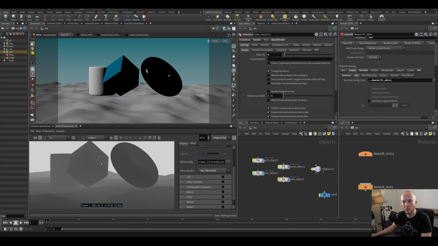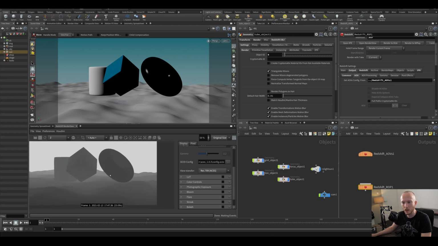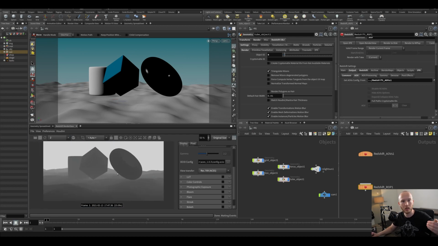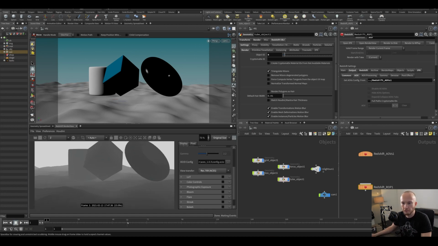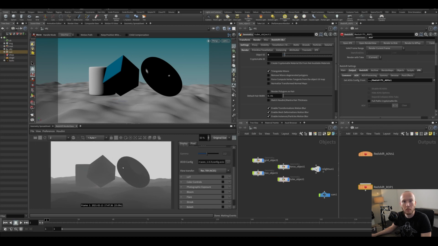And there are also additional data passes like the Z pass here, which is a depth pass. In Redshift, the stuff close to the camera is going to be black, and far away from the camera is white. In some render engines it is reversed, so it's going to be white in the front and black in the depth. In the compositor, we can just tell it to convert it. So that's going to be depth, and that can be used, for example, to do depth of field in compositing, which is something we can do. So that's a useful depth pass.